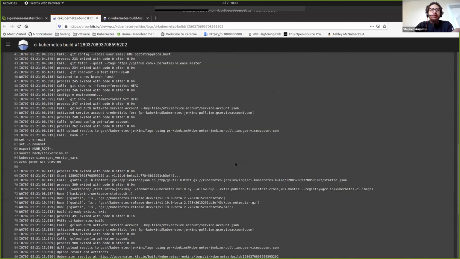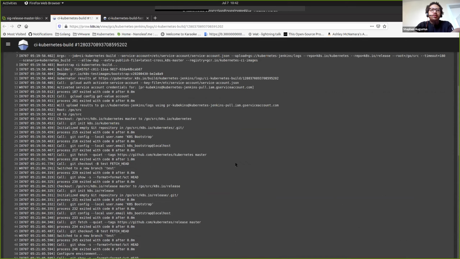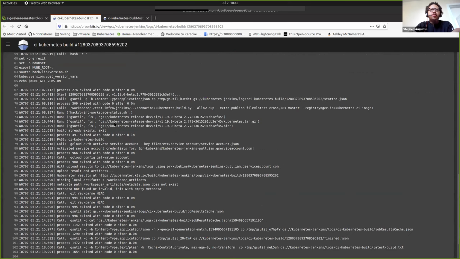The first thing it will do is go into the bucket and see if it can ls the build version, and also the directory that is named after the build version, and then also the kubernetes.tar.gz within that directory, and then the bin subdirectory within that directory. If it notices those files or directories exist, it's going to say that the build already exists and exit, right?